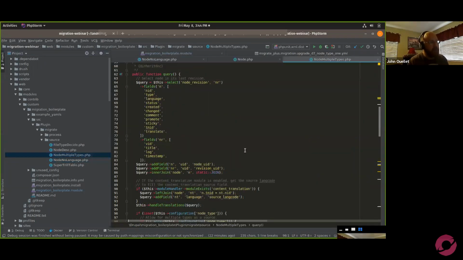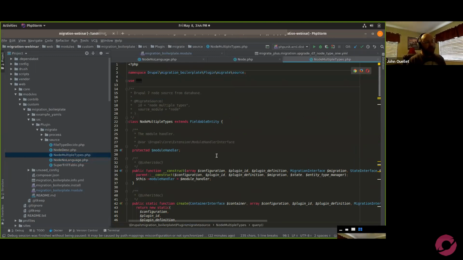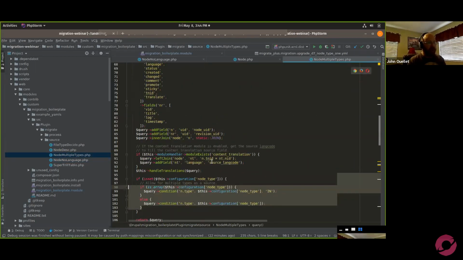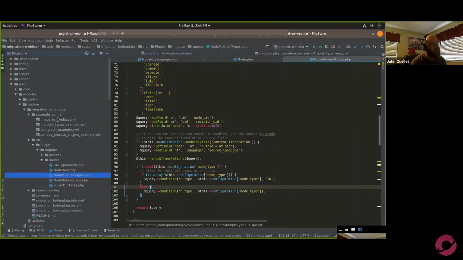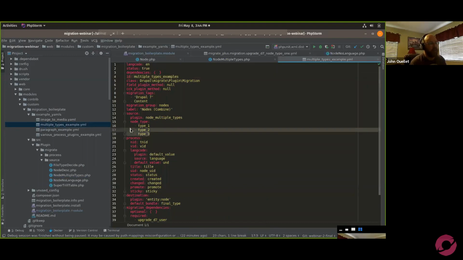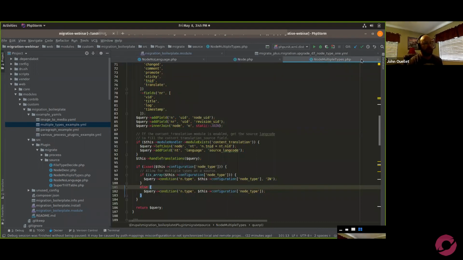But another interesting one was again, I copy pasted the node plugin in here, and we had this interesting case where we were merging 3 node types into 1 node type, and I could have had 3 separate YAMLs with the destination plugin as the destination node, but instead I decided just to extend this, and now you can pass in the node type as an array. Kind of a nifty little use case, and I have a little example here where I'm able to pass in 3 different node types. Then we can do all our processing in 1 YAML, which makes it a little bit easier, I guess. But there's always 2 ways to skin a cat, which is a weird saying.